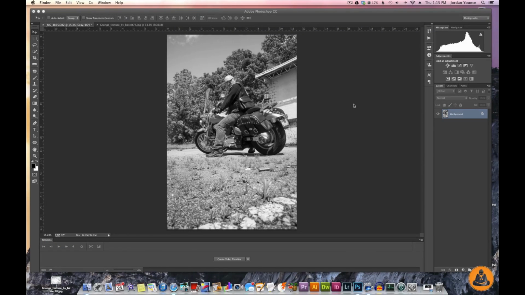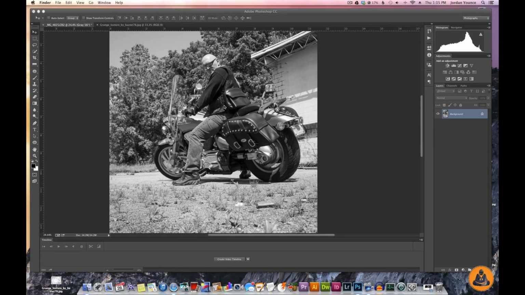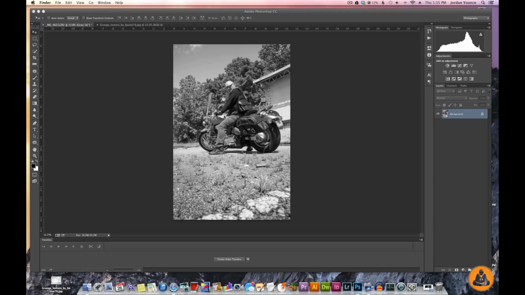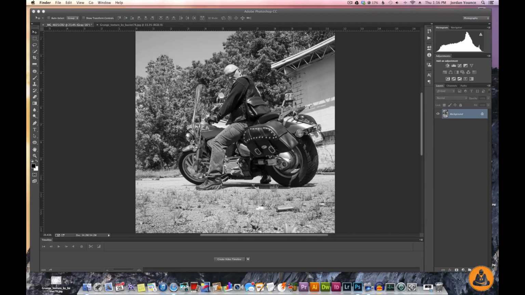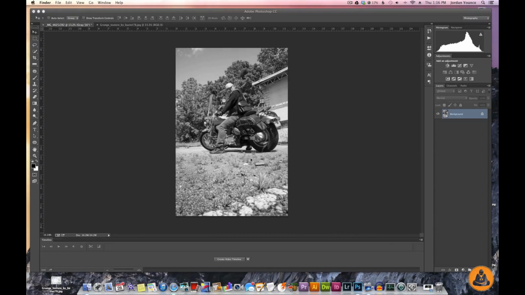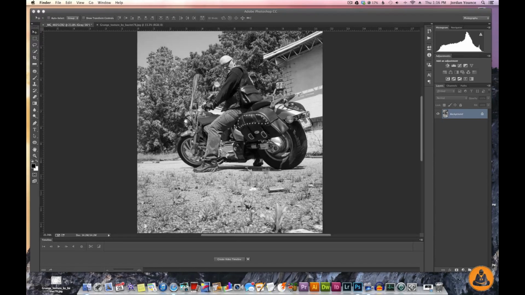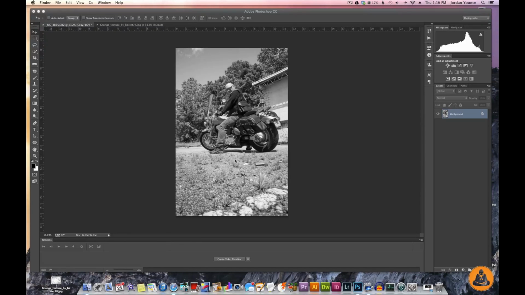Here to do a quick little tutorial, and it's just this real simple, easy way to add a grunge look to your photos. So what we have here is a photo I took of a biker portrait, and what I want to do is I basically already made my edits in Camera Raw. I increased the shadows, increased the highlights a little bit, bumped the contrast. I've done all the basic edits that I want to do. But I want to add a grungy texture over the top of this photo to give it a little bit more interest and make it a little more stylized.